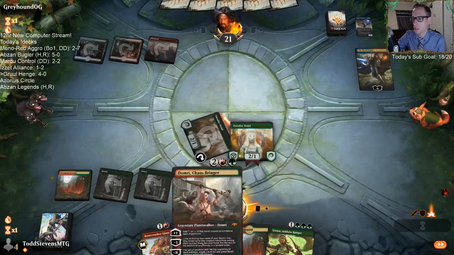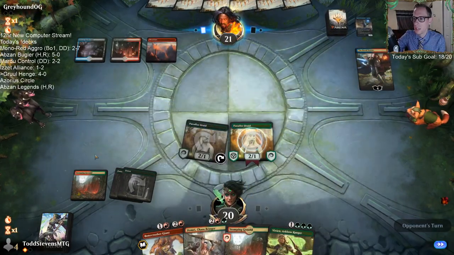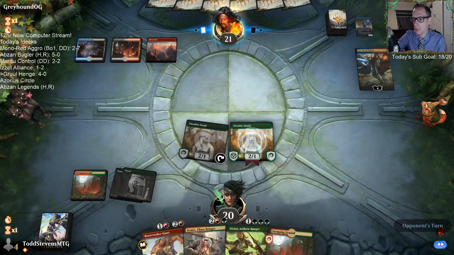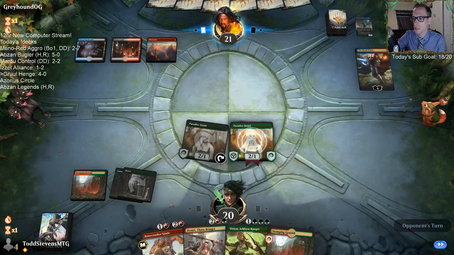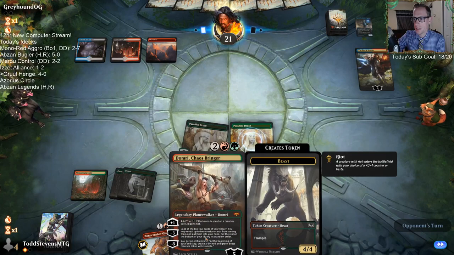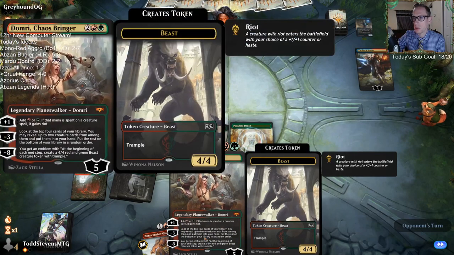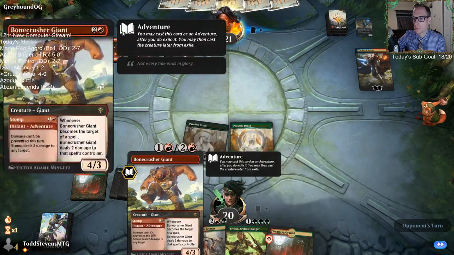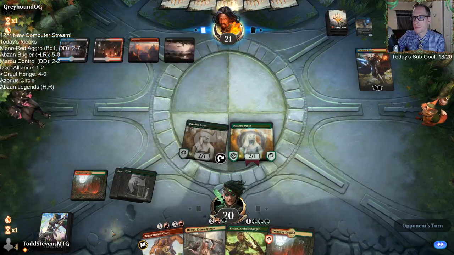I don't know, I guess I probably should just play the Chaosbringer. I just didn't have a great play for this turn. I certainly want to increase mana, but I guess just playing the Chaosbringer increases mana also. So I should just play this. Then this could give, it's a cool beast token too. This could give the Bonecrusher Giant haste.